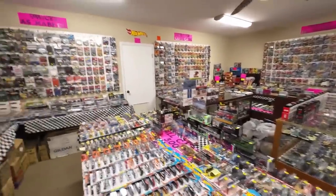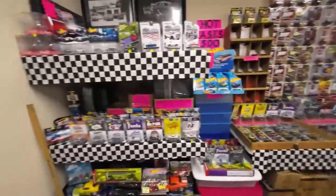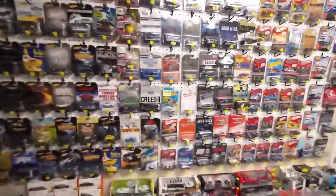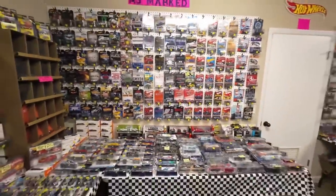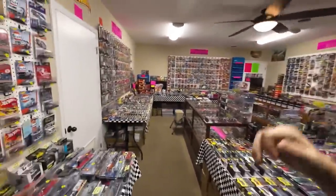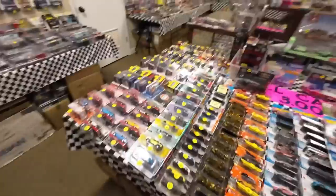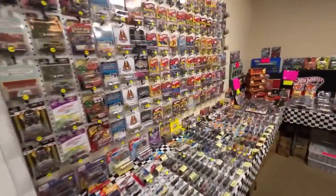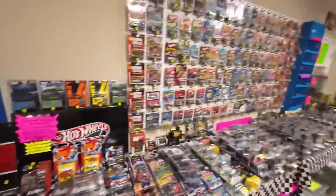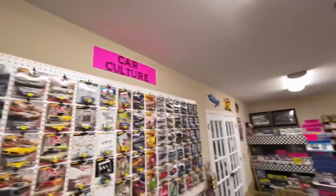It looks like pops went through the whole room over the holidays and redid everything — a lot of new stuff in here. You should come check it out; it's right next door to Maple Motors. This is a Hot Wheels collection room. Everything is priced as marked and you can see the individual prices at Jim's Hot Wheels channel. I'll be sure to make a solid room video this week — it looks like he's redone every wall. This table here was a dollar table; looks like they moved the dollar cars over here. He added a lot — yeah, we're gonna have to make a new video showing off all the new stuff. Hey, he added some General Lees! These are sweet.